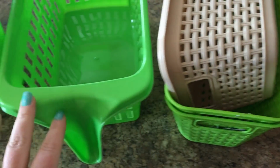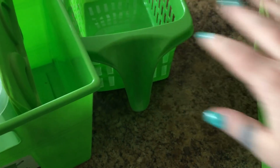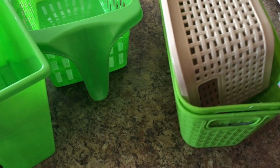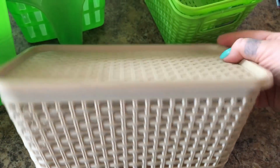All right, and then lastly, guys, this was my purpose for going. It was actually for some storage for my kitchen. I am just not fully reorganizing my kitchen, but I wanted to organize a few items. So I picked up one of these. I've hauled them before. These are recently new. They're not like new right now, but they are recently new this year. They come with a lid, super cute. I already have one of these and I needed another one.